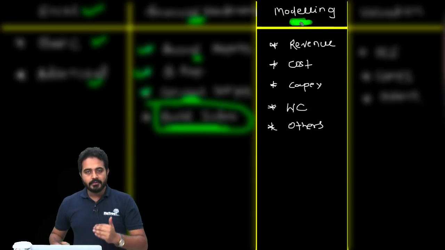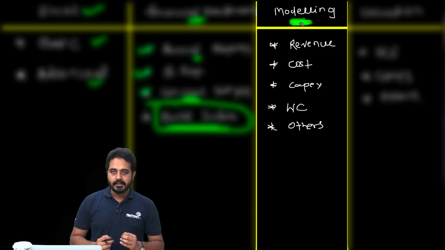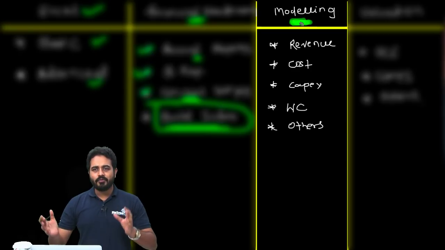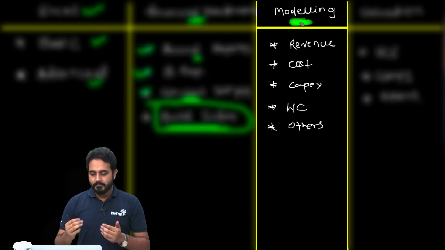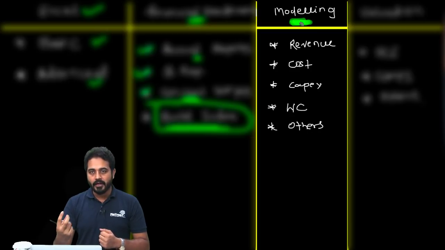So this is your step number 3, and maybe the most critical step, because this is where we learn to make assumptions, right? And this is where the quality component comes in handy, because the assumption doesn't have to be just historical CAGR. I've seen a lot of people do that, and it could be an assumption, but you should always be able to justify why. That's the real game with the modeling part of it.